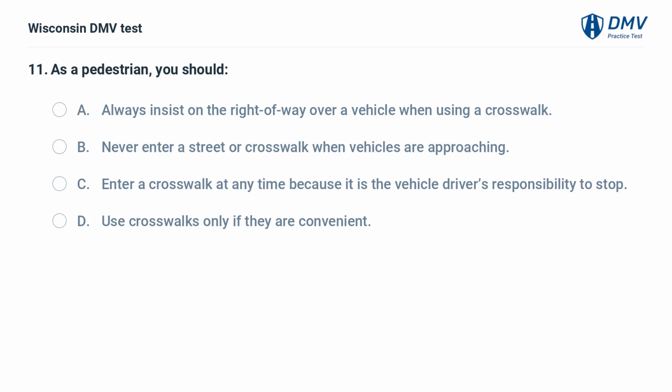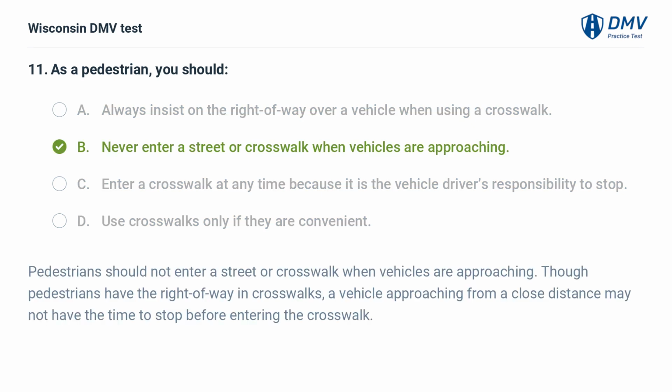As a pedestrian, you should A. Always insist on the right-of-way over a vehicle when using a crosswalk. B. Never enter a street or crosswalk when vehicles are approaching. C. Enter a crosswalk at any time because it is the vehicle driver's responsibility to stop. D. Use crosswalks only if they are convenient. B. Never enter a street or crosswalk when vehicles are approaching. Pedestrians should not enter a street or crosswalk when vehicles are approaching. Though pedestrians have the right of way in crosswalks, a vehicle approaching from a close distance may not have the time to stop before entering the crosswalk.